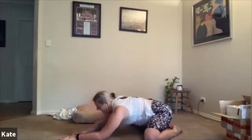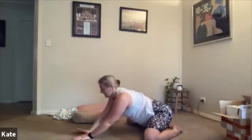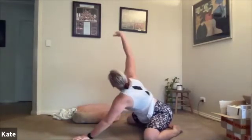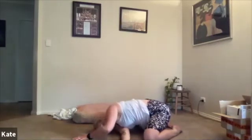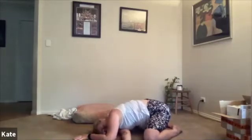Lifting the head, walking the hands back a hand space. Taking the right fingertips up to the ceiling and threading underneath the left side, dropping that shoulder down onto the mat. Feeling the twist through the body.